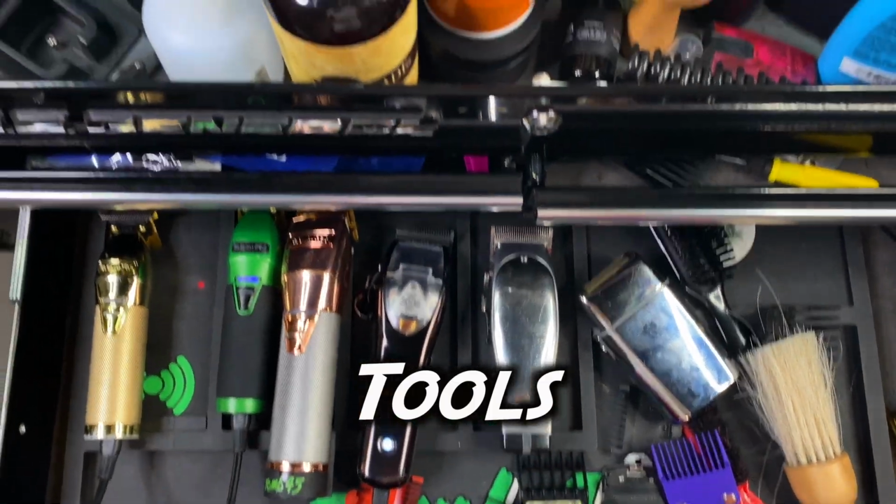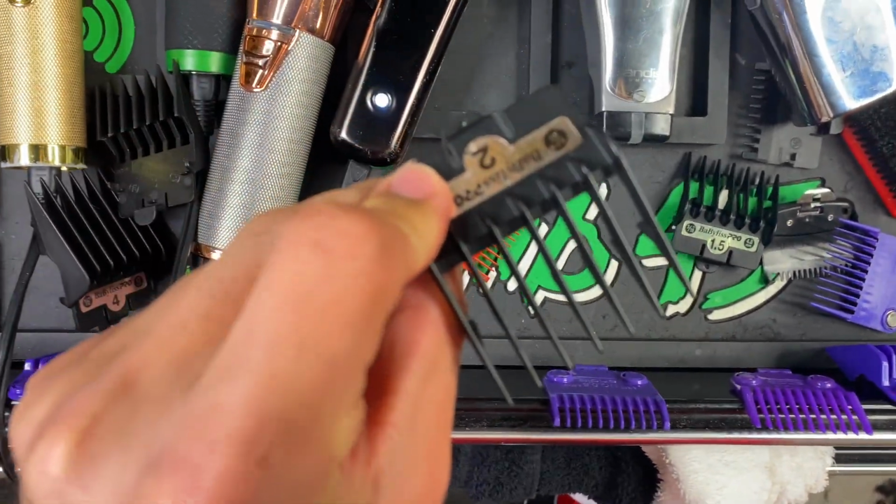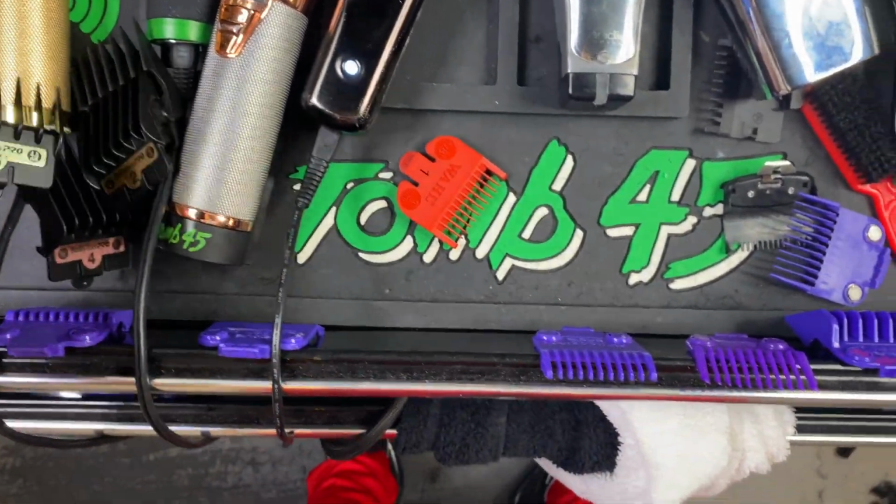Alright you guys, so these are the tools that we're going to be using today to complete our self-cut. These are the guards.